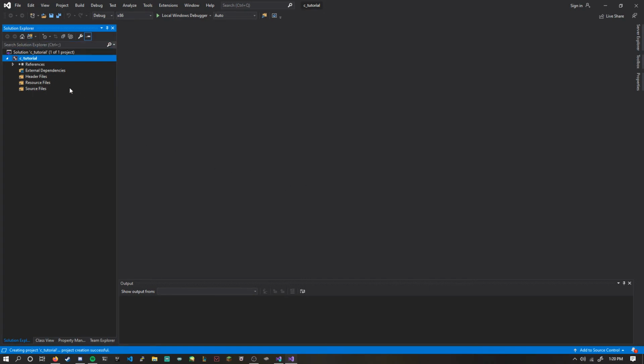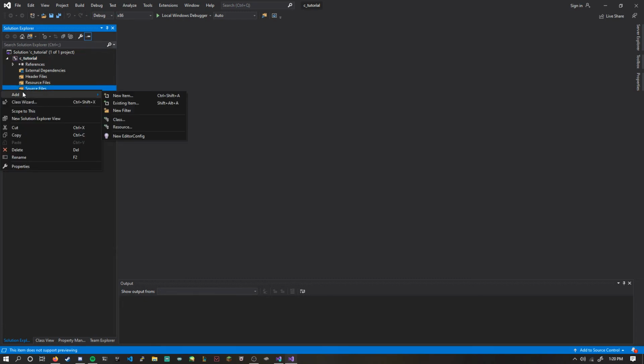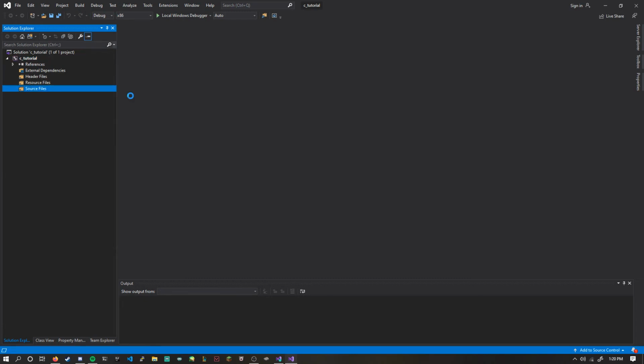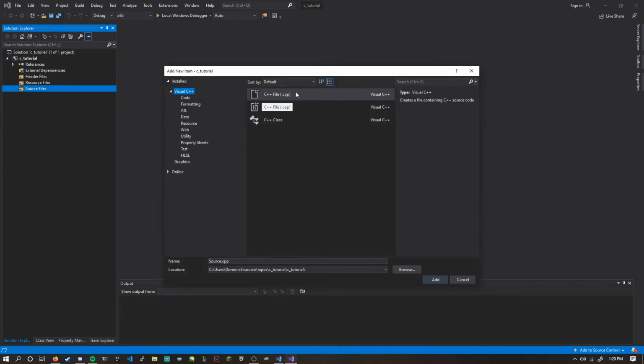And then what you're going to want to do is right click on source files, add new item, and then you're going to want to add a C++ file. Now, before you click add, you're going to want to rename it to whatever you want to name it to. So I just did hello world, but you have to do .c. If you save it as a .c file, it'll work. If you just leave it as .cpp, it won't register as C. So you save it as a .c file.